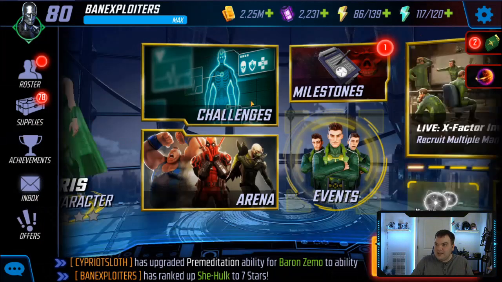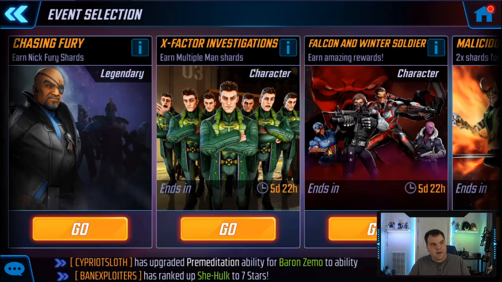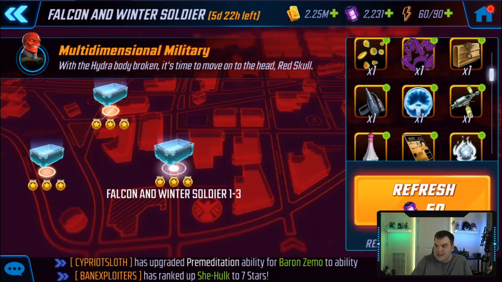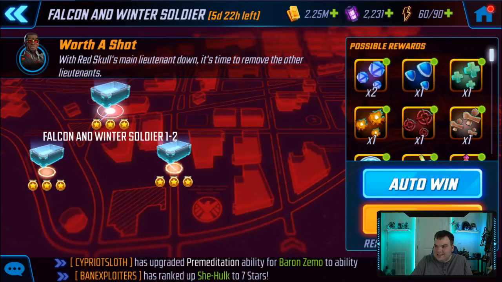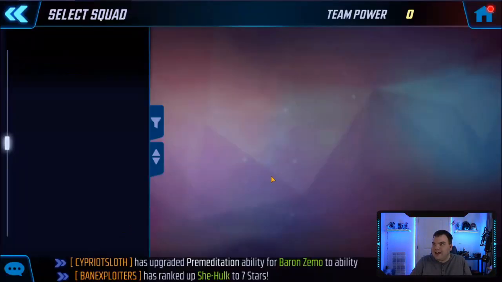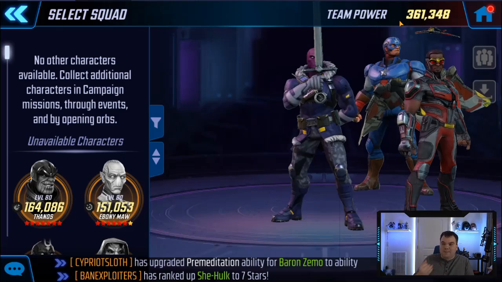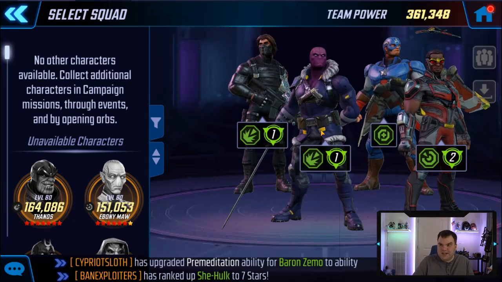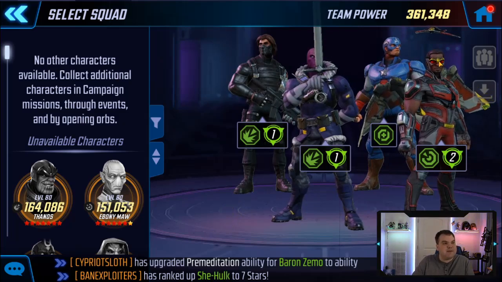I ended up doing it with about 350k power on my team. Someone in my alliance did it with 270k power on his team. Honestly, if you have a tier 15 Zemo and a decently geared up Captain America, it's really not going to be that difficult. I mean, it's 360k on my team. Not bad. But since I have Zemo, I took him to tier 15 for DD4, and I used Captain America for the Avengers team.